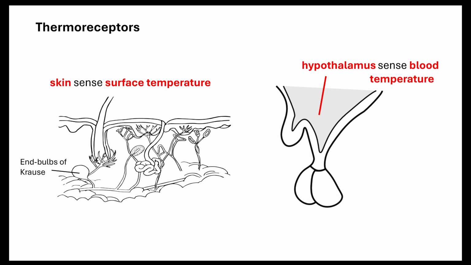So when your body gets too hot or when your body gets too cold, that becomes a problem because you have lots of chemical reactions occurring. Your metabolism is reliant on temperature. Too low temperature means not enough kinetic energy, not enough collisions. Too high temperature could result in the denaturation of the proteins and the enzymes and therefore reducing the rate. So the body wants to be maintained at a very narrow limit. So if your blood gets too hot or your blood gets too cold, the body has to respond.